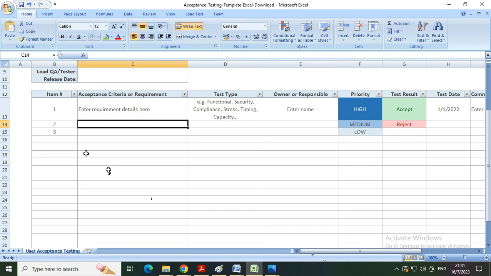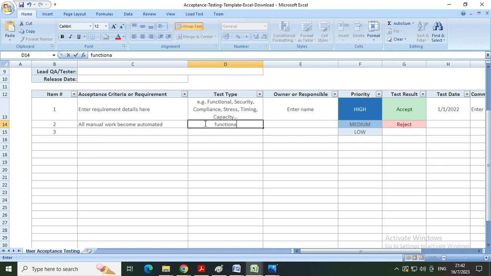So first of all, as per your project, Shashiji, I am telling you, your client is your school, right? Yes. They need to accept your project. So you can specify in that way. All manual work has become automated. That you need to specify to your client. Yes. All manual work has been automated, and it is functional. How is it functional? You have to demonstrate how the manual work has been automated through your software, right?